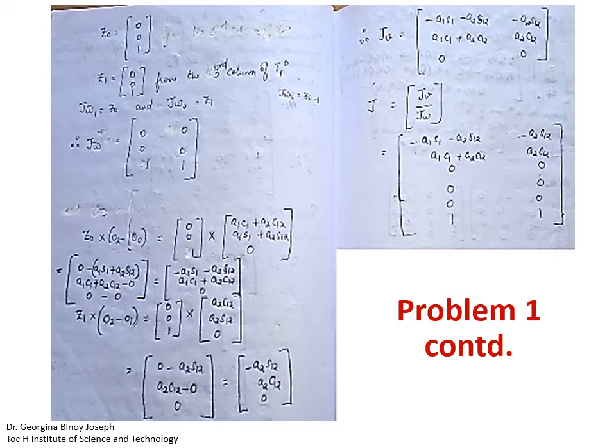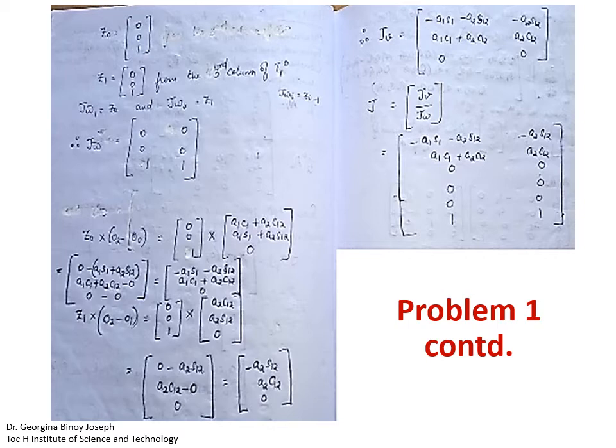Okay. So, now we have got J omega 1. J omega 1 was Z0 and J omega 2 was Z1. Here is your Z0 and here is your Z1. So, J omega is already done. J omega is this 0, 0, 1 Z0 and this 0, 0, 1 that is Z1. Now, we have to find JV.